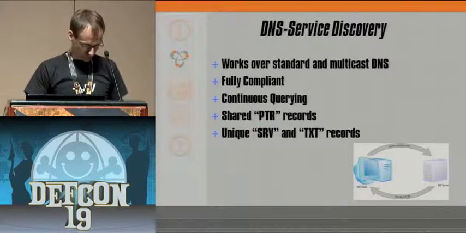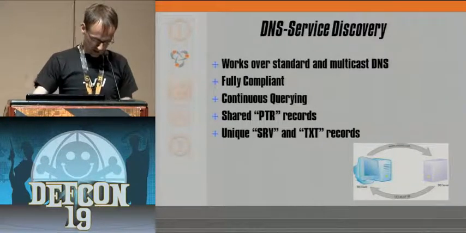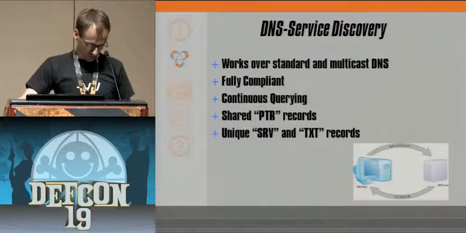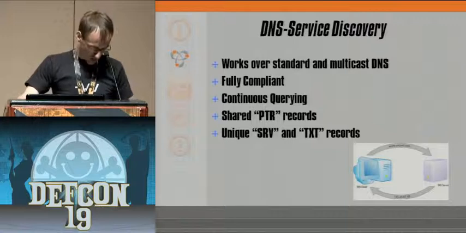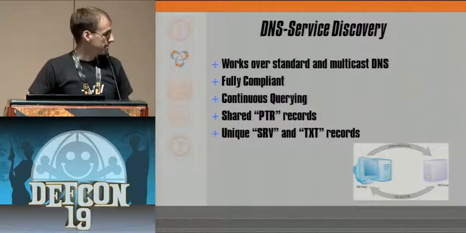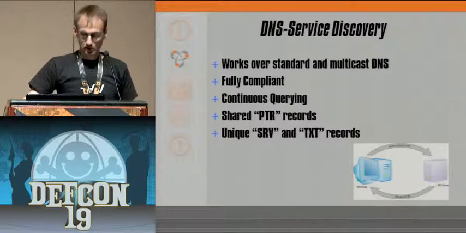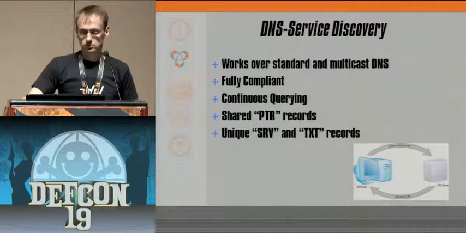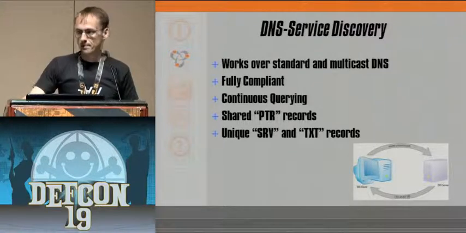Okay. Now, before I move on, it is important to provide some additional information regarding DNS service discovery, as it is very important to what I'm about to show you. Hosts participating in multicast DNS are often participating in DNS service discovery as well, and this is a little bit about what these hosts are doing and what we'll take advantage of later on. First off, DNS service discovery is not unique to multicast DNS. It works over standard and multicast DNS. However, when it operates over multicast DNS, it is fully compliant.